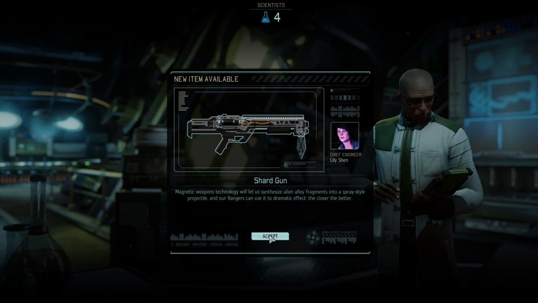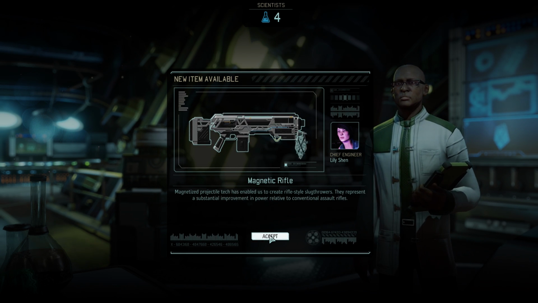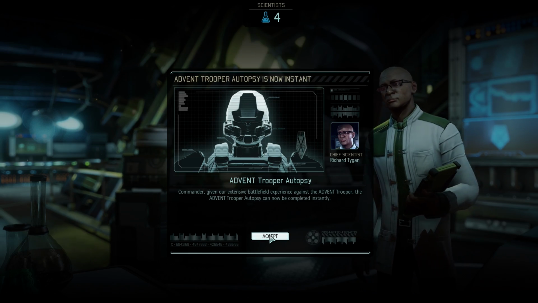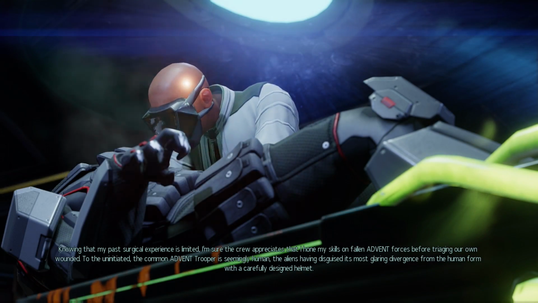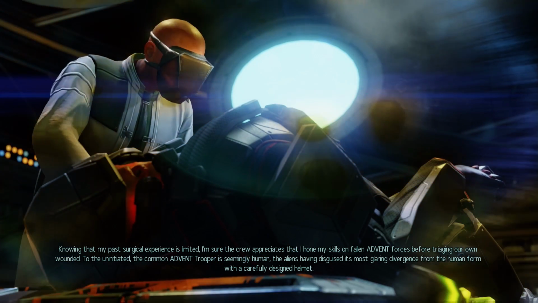Mag pistol, shard gun, that's the shotgun, and the regular rifle. Trooper autopsy is now instant. That's good, because we've faced enough of them. So let's grab that.